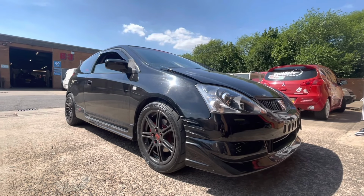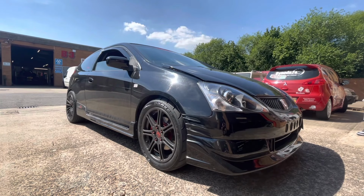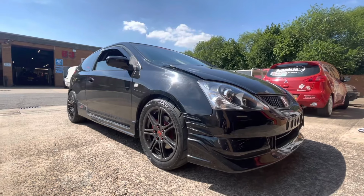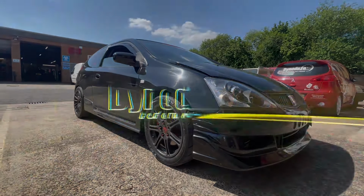Yes, it is a beautiful day, and this is a black EP3 back in the house again for another bit of tuning to see what we can come up with. It's got a throttle body and an inlet manifold, I believe, on since last time. So, yeah, let's get it in and see what we can do.